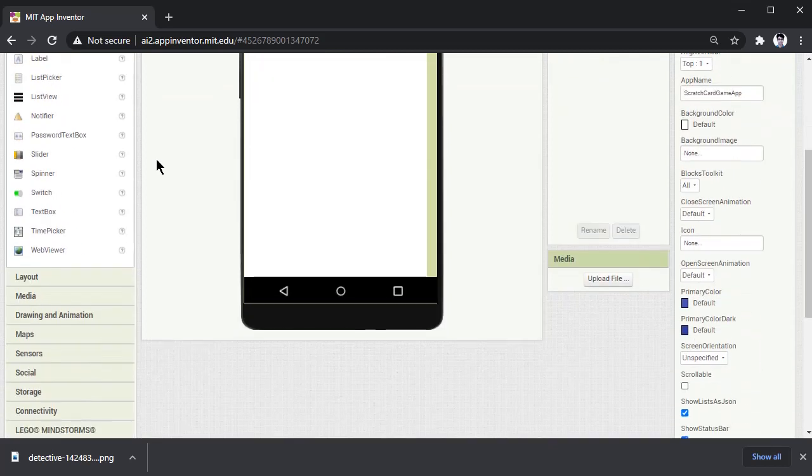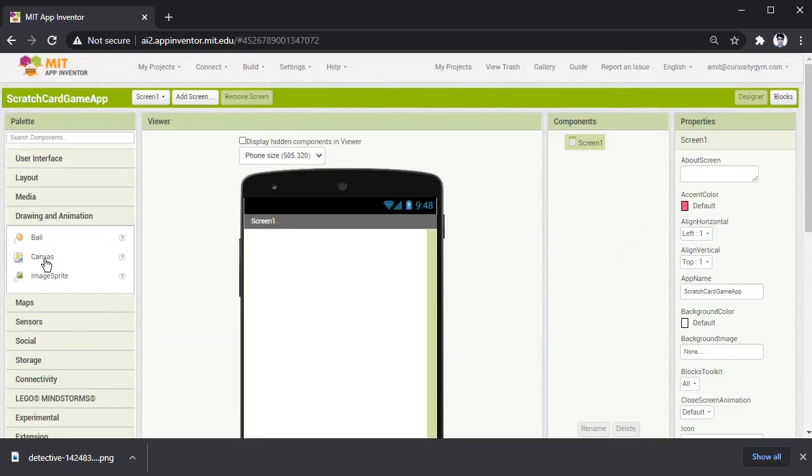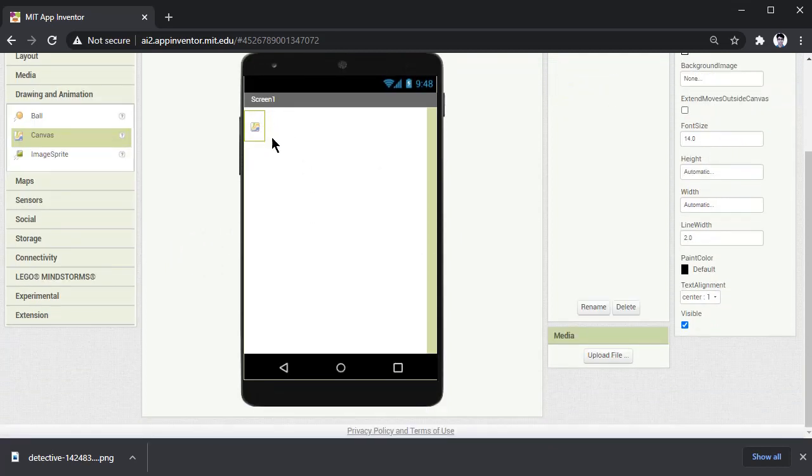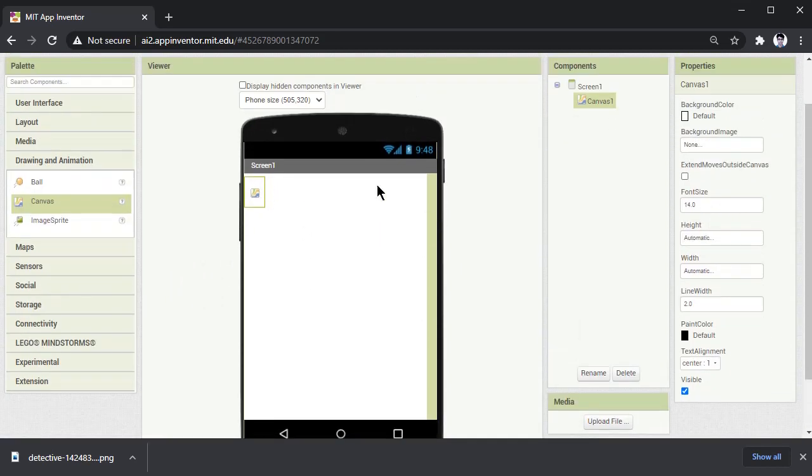To get the canvas, you have to go to Drawing and Animation. Take this canvas, drag it, place it over here and make this canvas as fill parent so it is able to capture the complete screen. So then go to Properties and click on Fill Parent and press OK button, and in Width press Fill Parent and then press OK button.